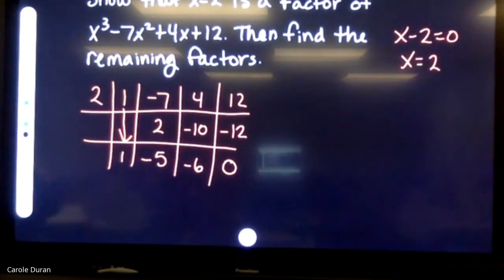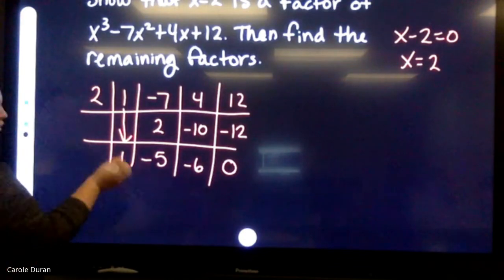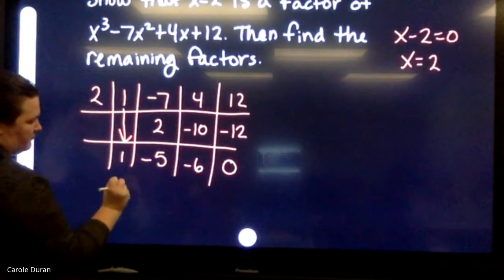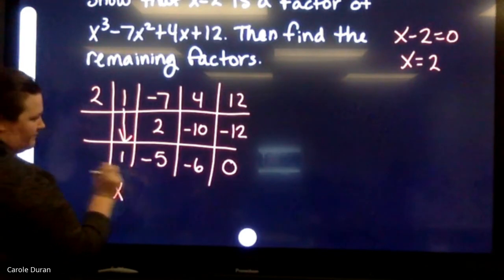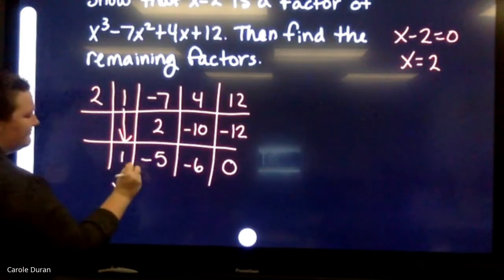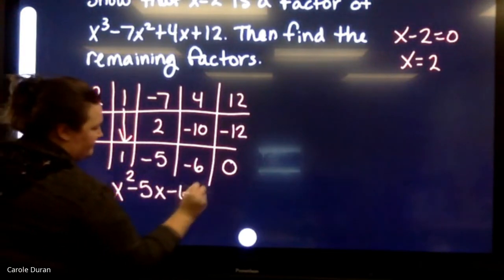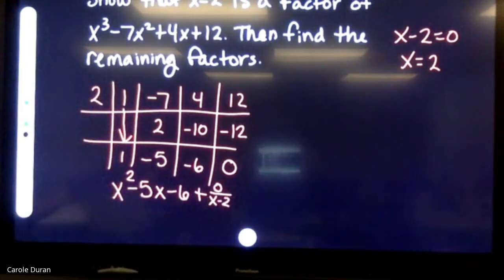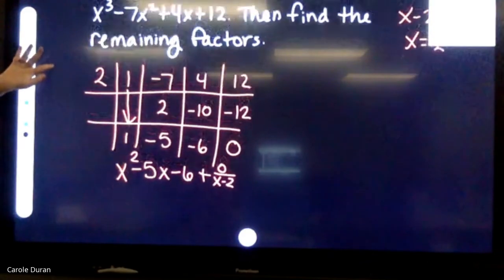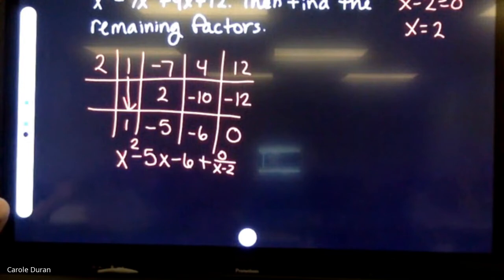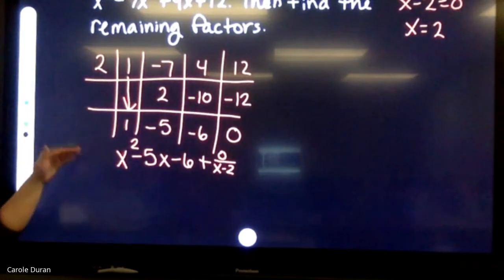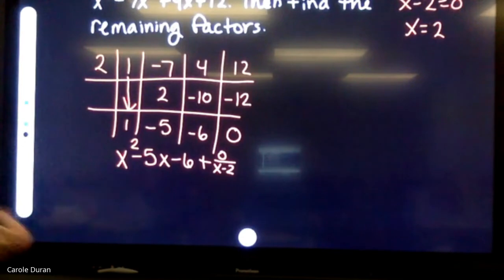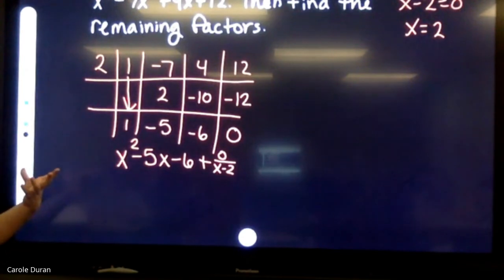Paige, what do you think? I wrote quotient, right? Okay, so what did you write for your quotient? x cubed minus x squared minus 5x minus 6. And then I always like to throw on that remainder of 0, so it's a constant reminder it came out even. So when I did the division process, I got the remainder of 0, which means x minus 2 is a factor. And then as Paige said, the quotient that I had left after the division process is technically another part of my polynomial. So she rewrote it.